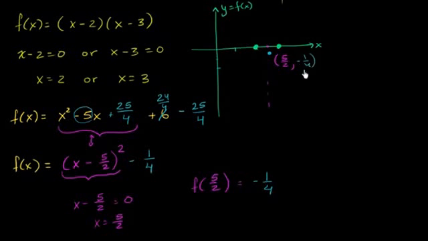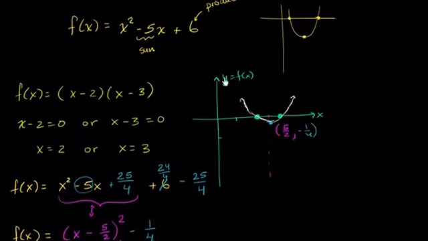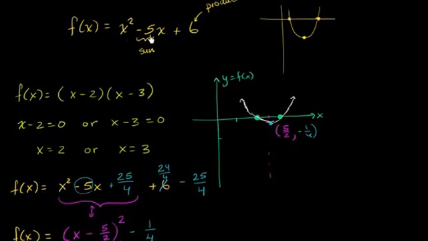And what's cool is we've just used this form to figure out the minimum point, to figure out the vertex in this case. And then we can use the roots as two other points to get a rough sketch of what this parabola will actually look like. So the takeaway from this video is just to realize that we can rewrite this in different forms depending on what we're trying to understand about this function.